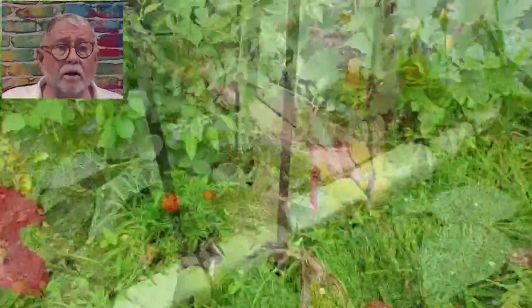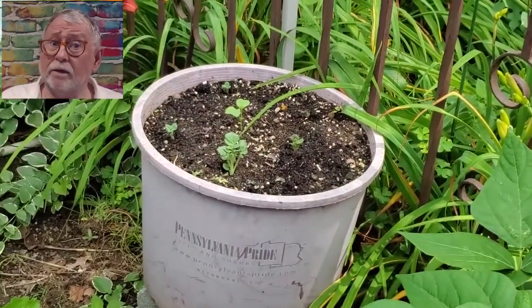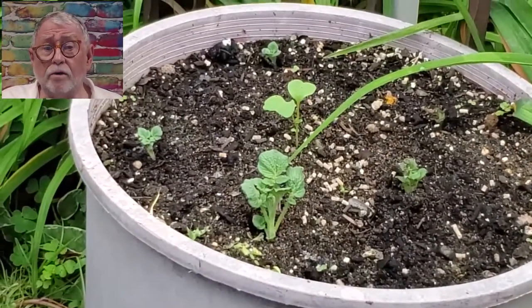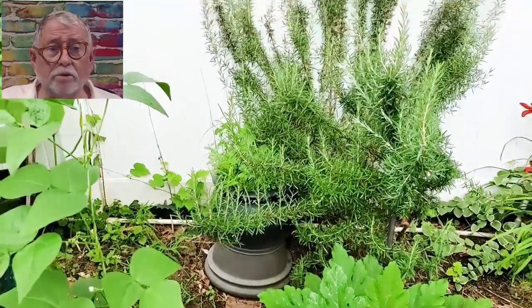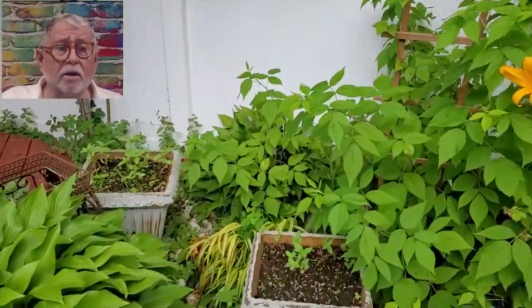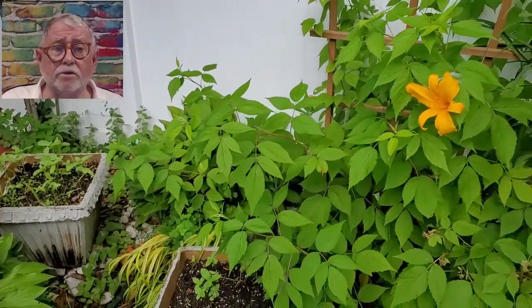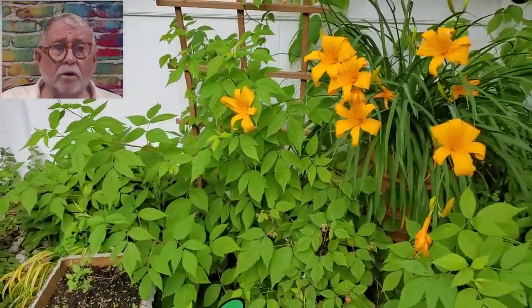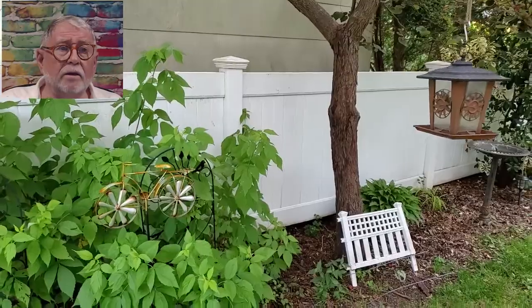Some of our day lilies — all these are day lilies back here. Way in the back, I cut up a couple of old potatoes that were done and I planted them and they are growing. So we will have a crop of potatoes, which is fun for the kids. Finally, we have a rosemary bush that has existed three years now in the cold winters. In the back we have a line of raspberries, and if we can beat the birds to the raspberries, we get at least one nice dessert. The raspberry bushes are under a big tree, so they don't get as much sun as they really need. A little bird feeder.